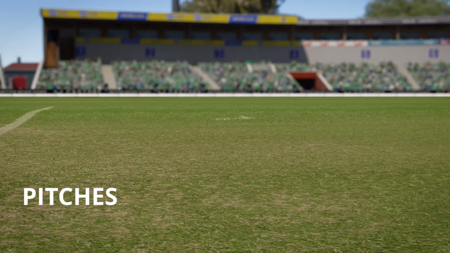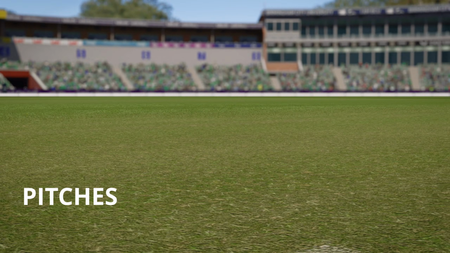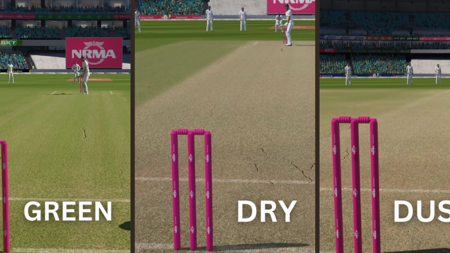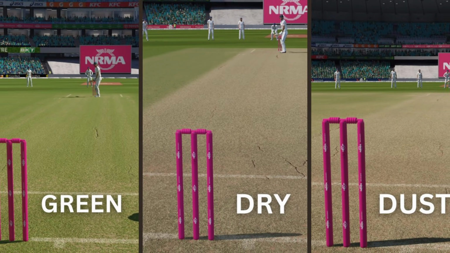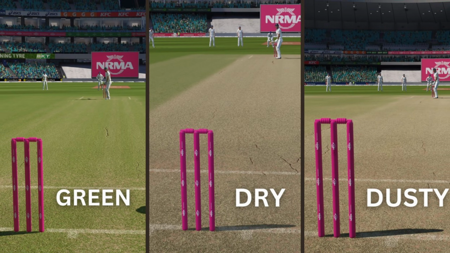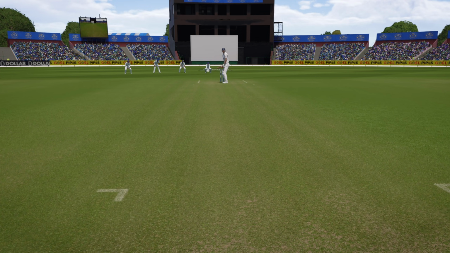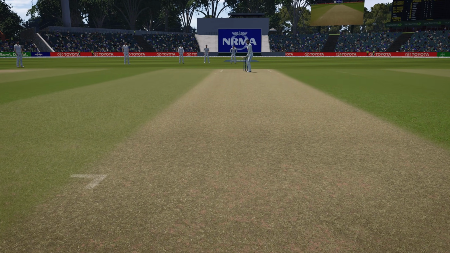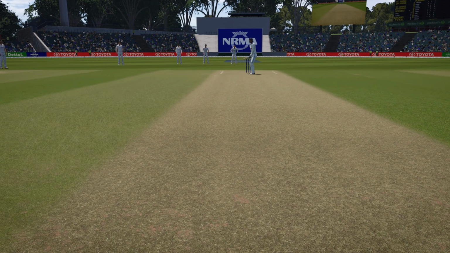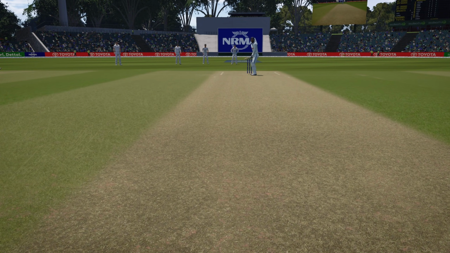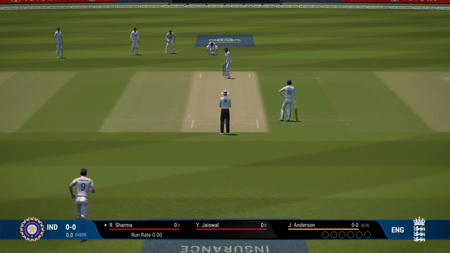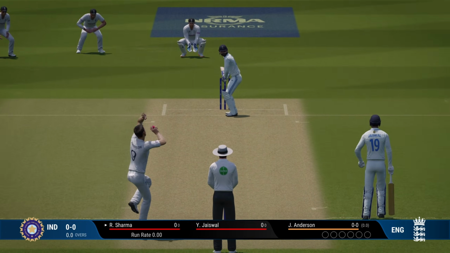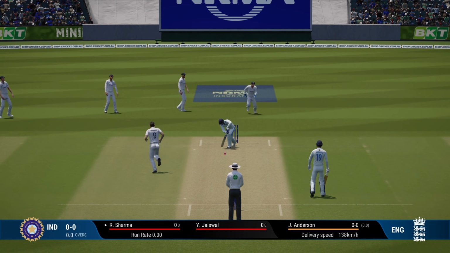Selecting the pitch based on the country you are playing in significantly enhances realism. Big N Studios has added visual degradation of pitches in Cricket 24, which is a fantastic feature. For instance, when playing a test match in India, select a dusty surface with cracks that deteriorates quickly. In England, choose a green wicket with soft hardness, and in Australia, opt for standard hard pitches. These choices will affect how the game plays out and add a new dimension to your gameplay, along with the slider settings. The visual and gameplay differences make each match feel unique and more enjoyable.